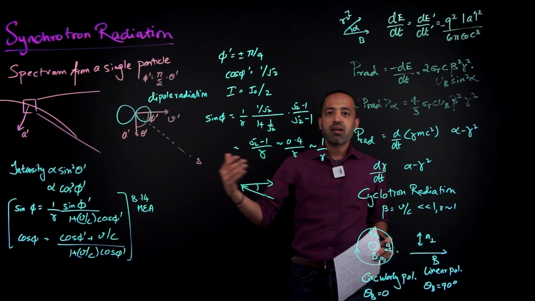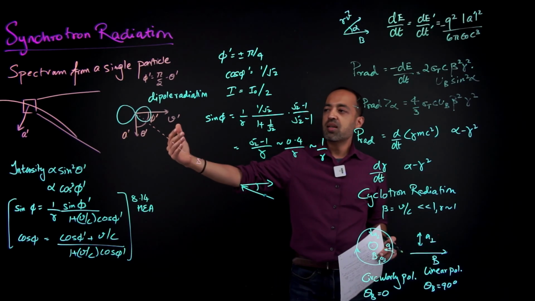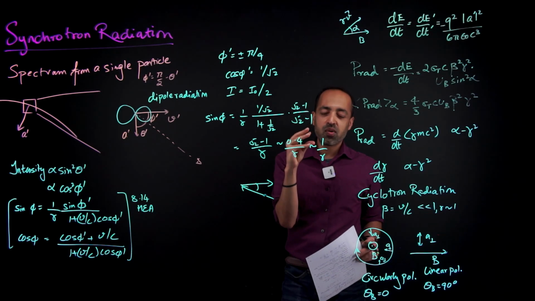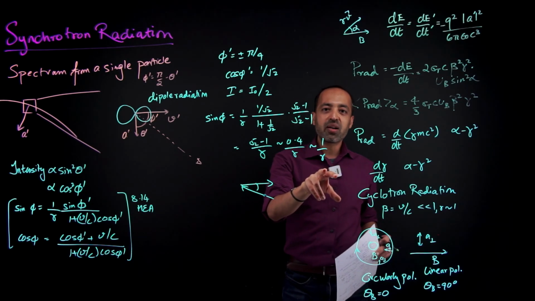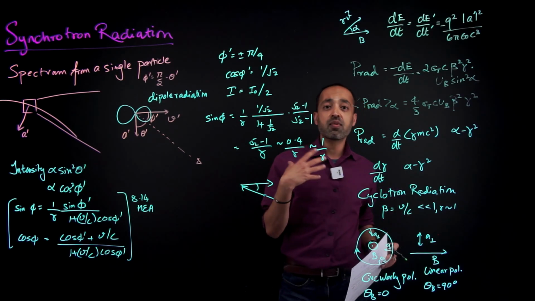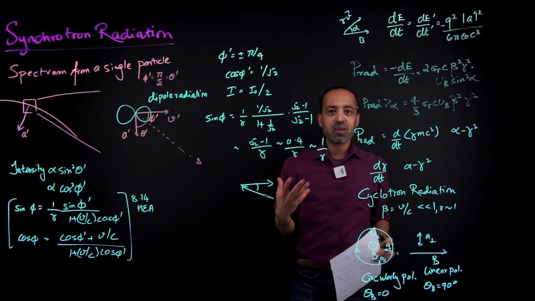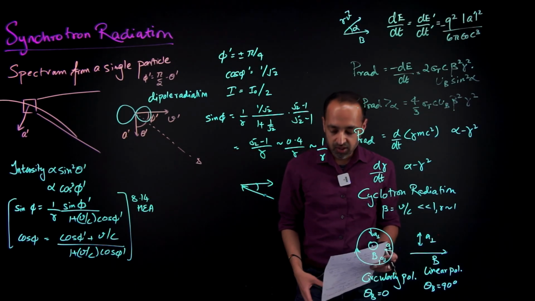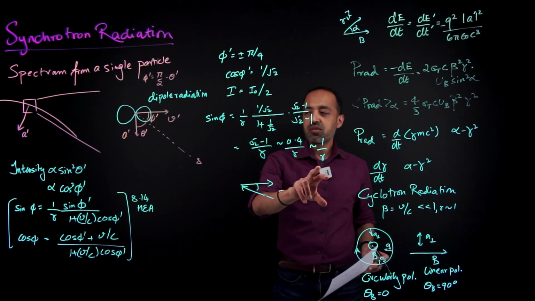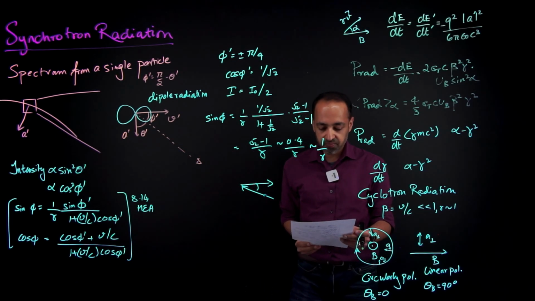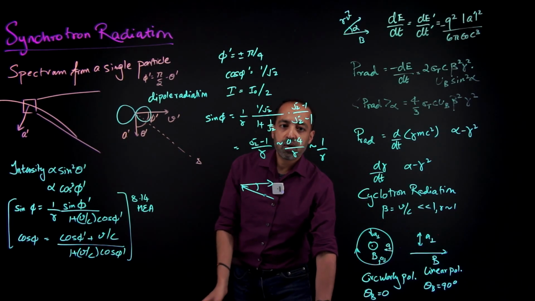This is the reason why we talk about relativistic beaming: the radiation gets squeezed into this angle of order 1 over gamma. And this is where this 1 over gamma comes from. It shows up pretty frequently in relativistic astrophysics, in observations of radiation from relativistic particles. It's because of this angle transformation, essentially, an angle transformation of dipole radiation in the rest frame of the charged particle. Okay, so keep this in mind.